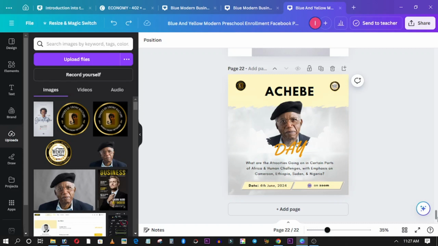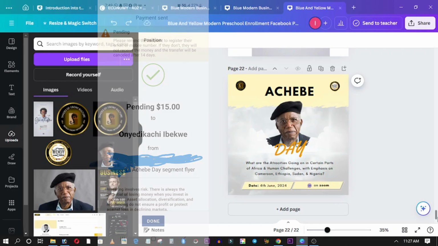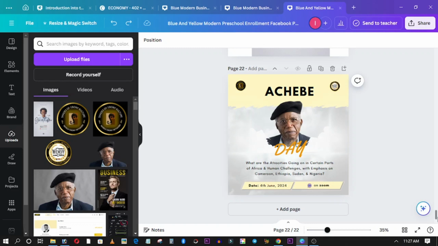and at the end a token was sent, $15. That's around 20 something thousand naira. Okay, so this will not take me up to 5 minutes to do. So imagine if I commercialize this skill. This is just one person. Of course this is not what I take, but this is out of relationship and all that. But imagine this one person.